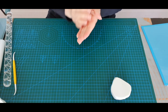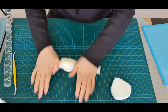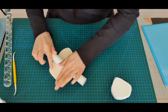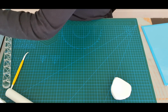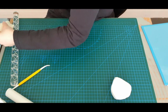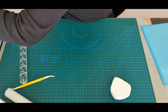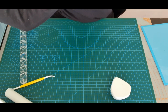So for the last row, we're going to get our icing and do exactly the same. And then we're going to leave them in the apple tray to dry, exactly the same way as we've done with these rows here. Thinning them out, putting them in the veiner, and then curling the edges. And you can cut out as many petals as you want to use for this row. You can use as little as 4 if you don't want them overlapping each other, or if you want them to overlap, then you can use more. So I'm going to go ahead and do the exact same thing and then come back and show you how we'll apply them.